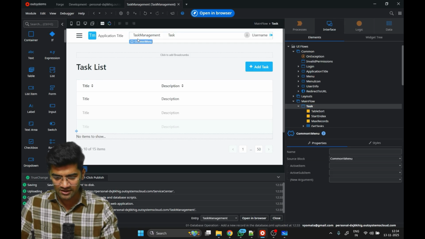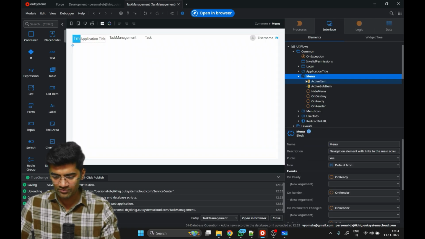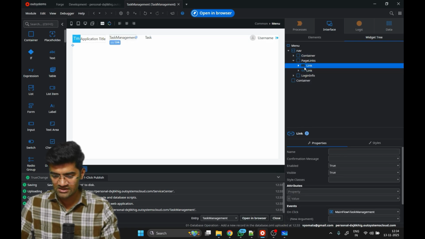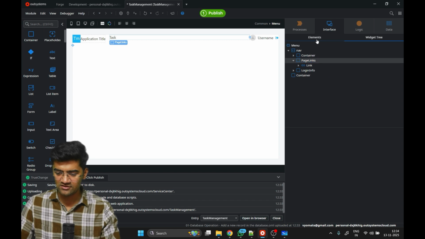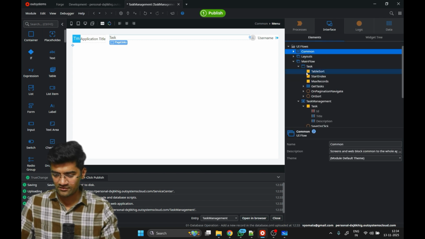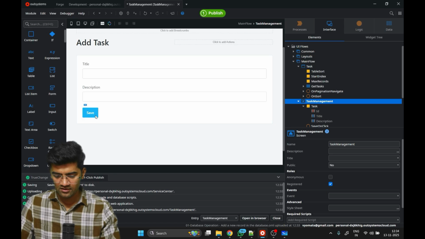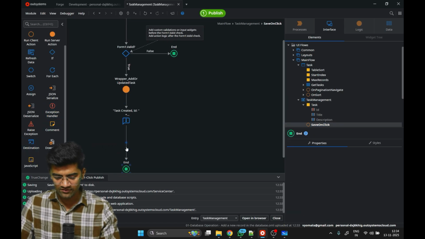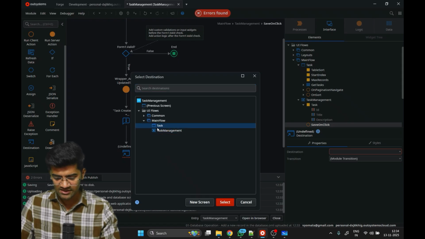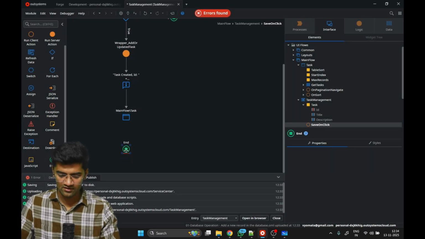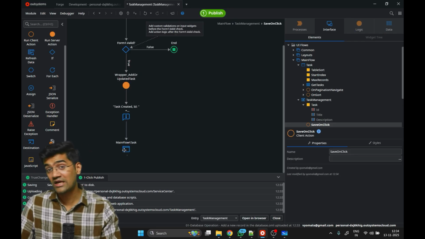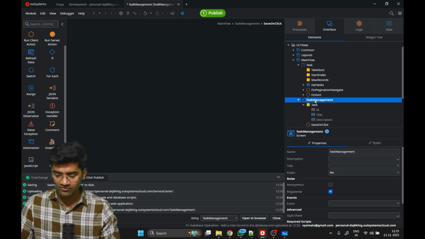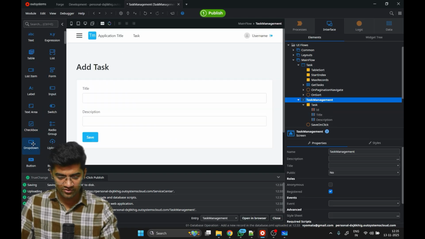I will just double click on the block. I will go to the menu block, widget tree, under nav, under page links, and this is my link, right? Task management. I will just delete that. That's it. Now under the task management, as soon as we perform save, after that we will introduce a destination and we will set the destination to the task page. That's it. Destination is an end, so we don't require an end if we are using the destination widget. And I want one more button, so I will introduce one more button here.